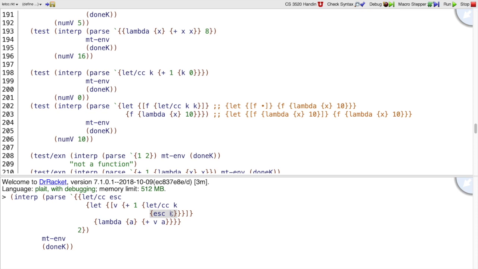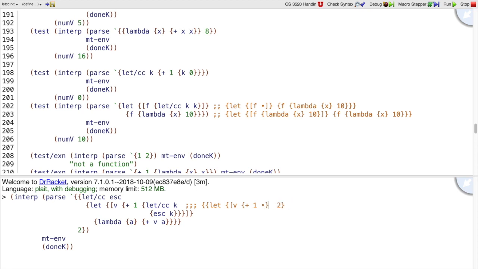It's escaping passing k. So k at this point corresponds to, we had waiting outside something applied to 2, but inside of that we had a let v be plus 1, and that's where we are now.